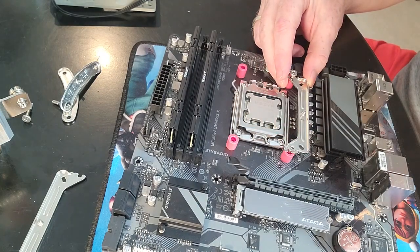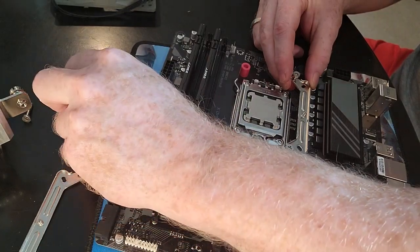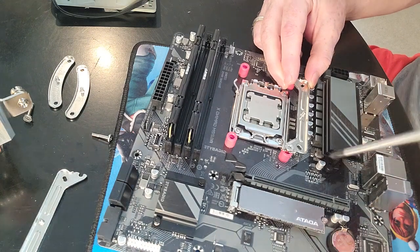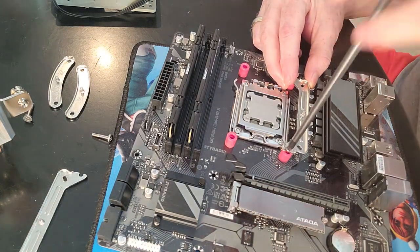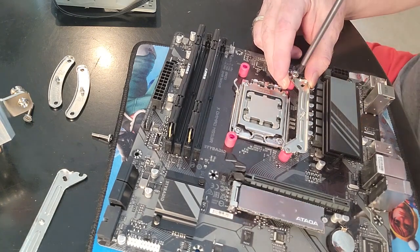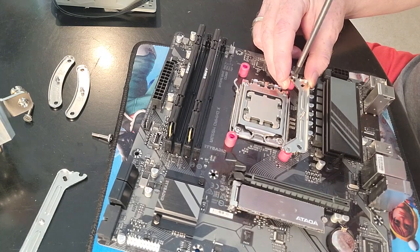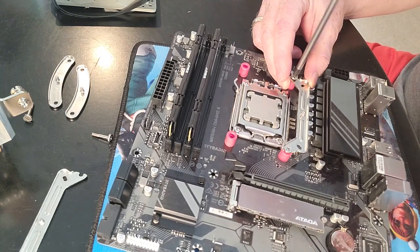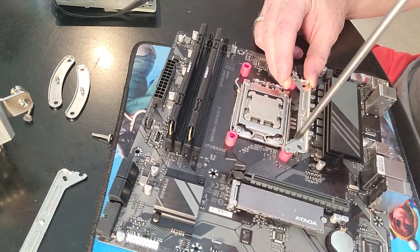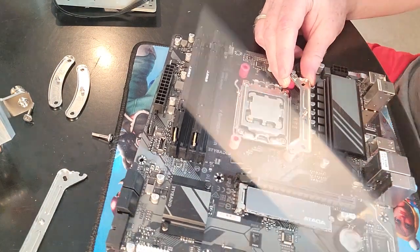Now, previously I used these mounts for a different cooler from Thermalright. And in this video, we're doing the Assassin King 120 SE. I'm actually going to do all of the Thermalright CPU coolers, most likely, that I have with this motherboard, because guess what? It's just another video to make for you guys that can't watch the Intel video and need this one.